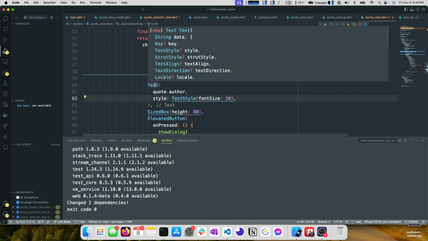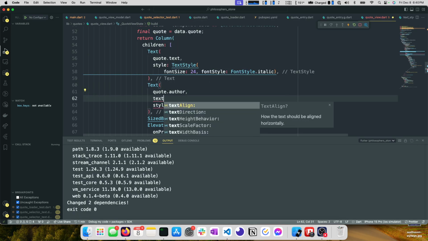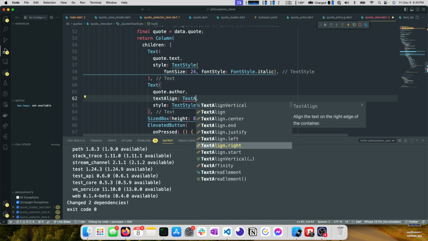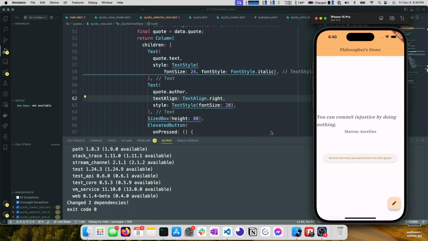Let's try to set a text align for our author to text align right. Okay, so pop quiz. Why didn't this move anything? No one's here to answer, so I'll go ahead and answer. So we aligned this to the right, but it didn't move. And the reason why is because there is a box around this text, and it is the size of the text. And whether we align it to the left or to the right, there's no wiggle room for this to move its alignment.